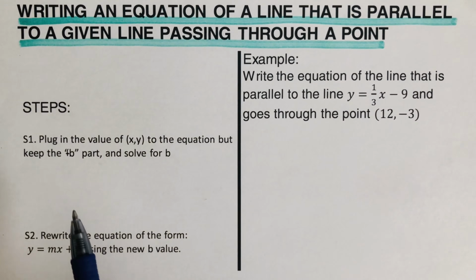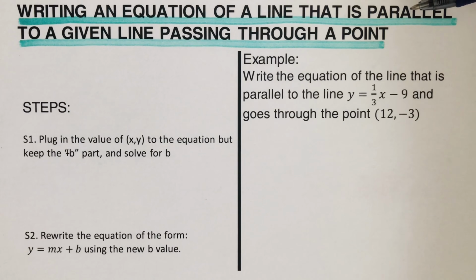So these are the steps that we need to go through in order that we can determine that line, or come up with that equation of a line. So the first step that we need to do before we plug this in is that we remember that the slope of two lines that are parallel to each other should be equal. So again, the slope of two lines that are parallel to each other, they have to be the same.